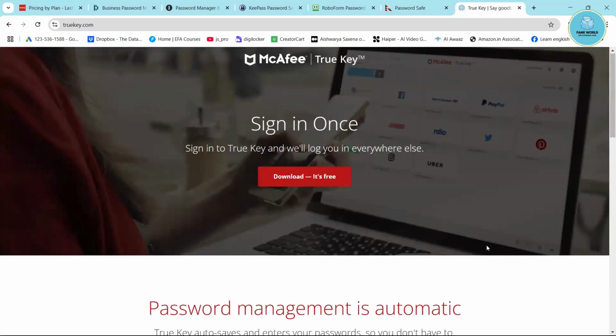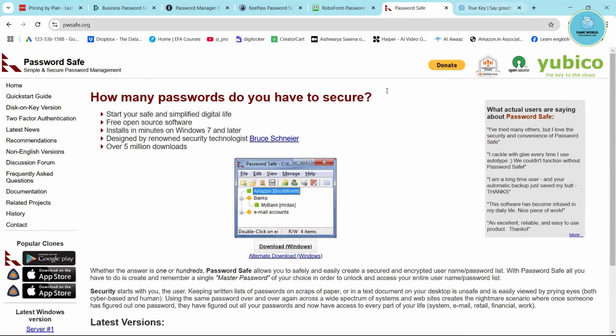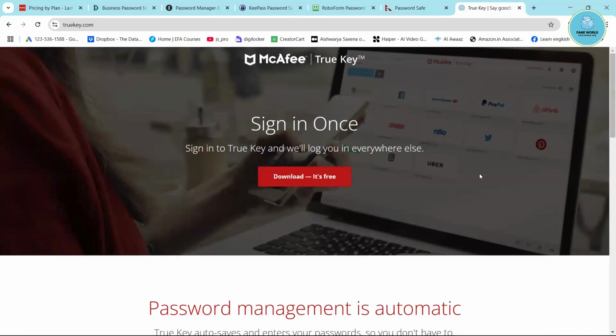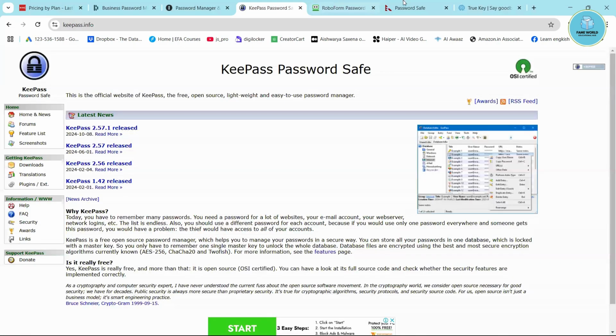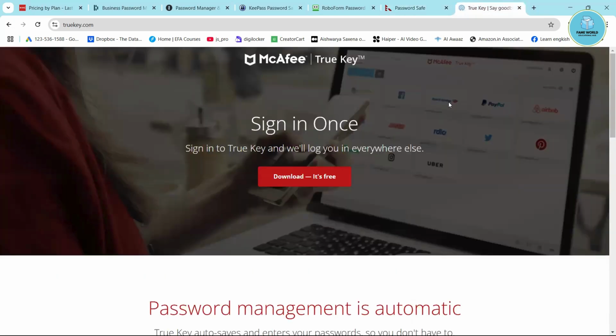TrueKey, I like Yubico. I will discuss. You can see here it was written somewhere Yubico, but it is powered by Yubico, actually Password Safe. But what the physical device of Yubico is and all that I will discuss with you further, not right now, because that is a completely different stuff. Physical tools also are there. Like in cybersecurity, it's not that you have only the softwares, the physical hardware tools are also there, which help you even for password managers and many more.